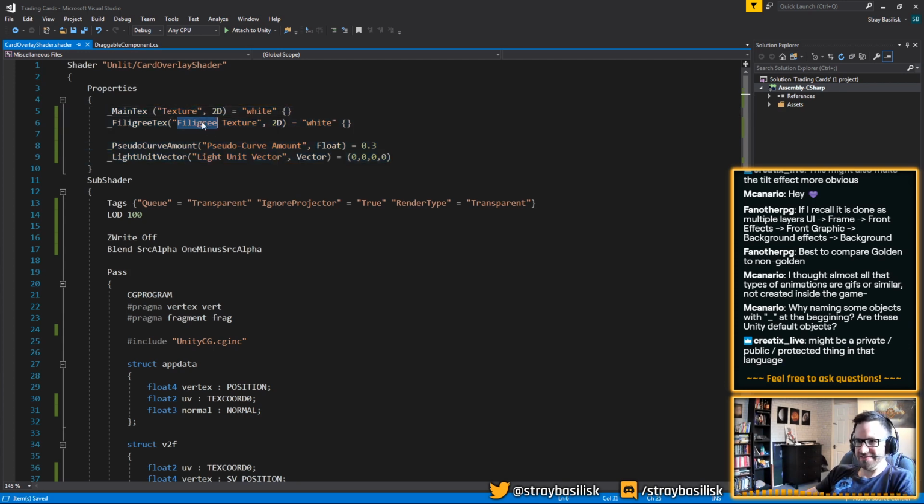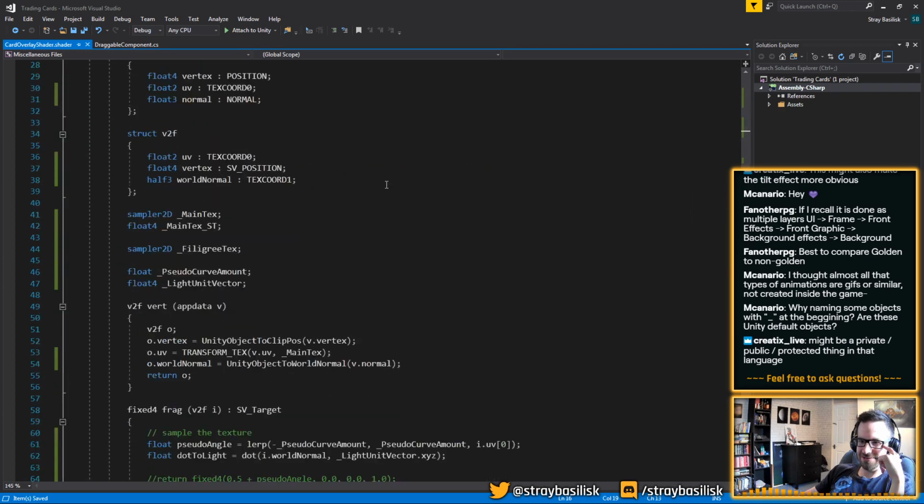It gives it a texture, some other texture, some parameters, in this case how bendy this card is going to be, and also what direction the light hitting it is coming from. It's fairly normal that you pass in a texture, but you can pretty much pass in whatever other information you want. So this is the interface between my normal Unity code and this code here, which is actually going to run on the graphics card. So that's why it's somewhat archaic.